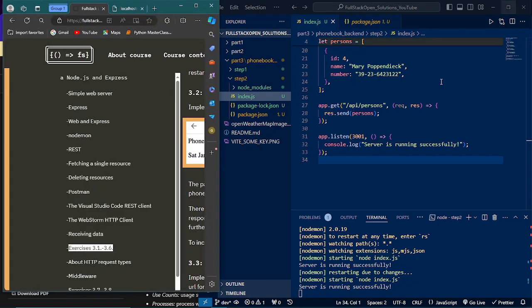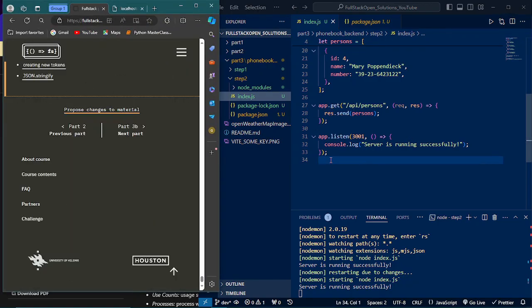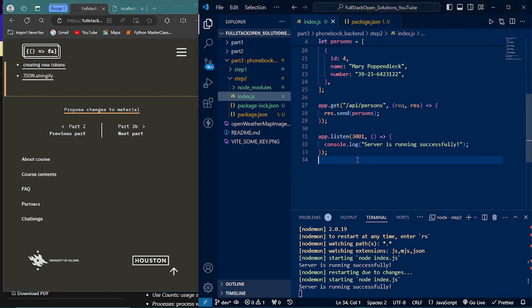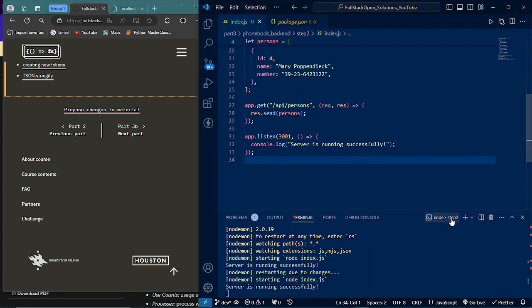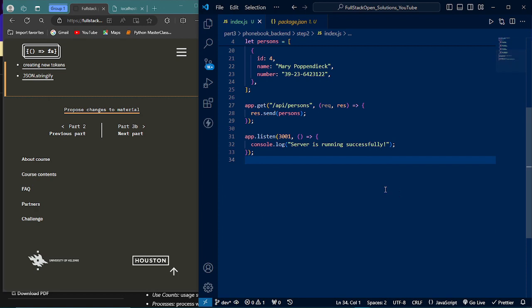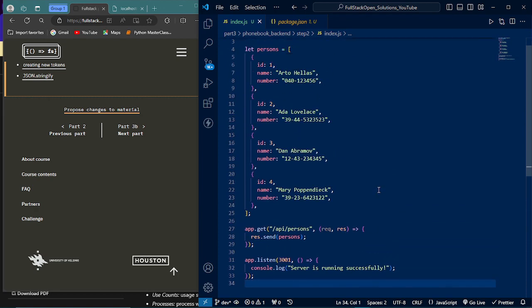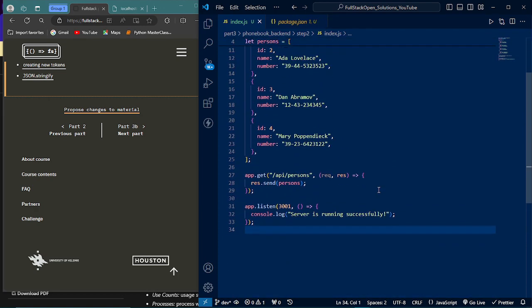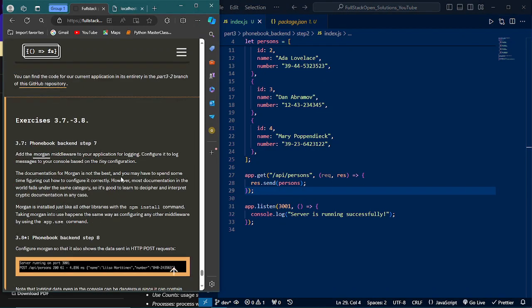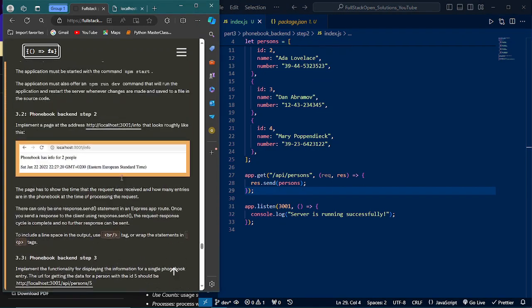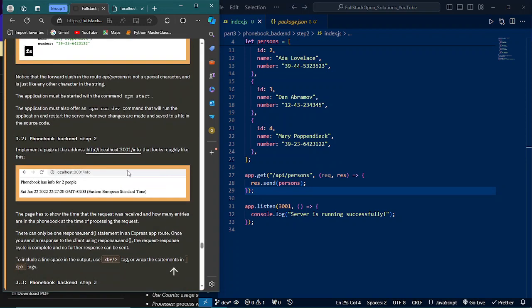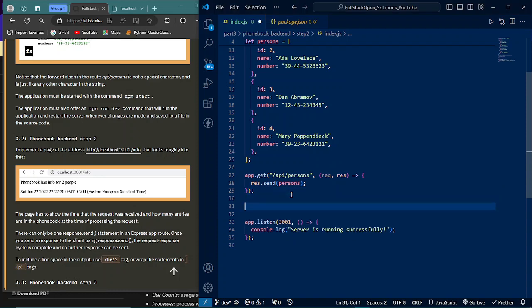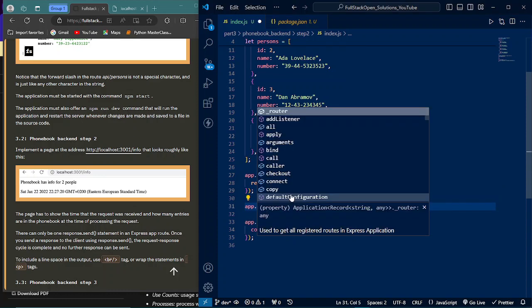Okay, all right, so here is what we can do. Let's simply minimize this part, since we know that nodemon is already helping us to watch for changes in our code. We don't have anything to worry about. All right, so going back to the instruction to guide us, we are concerned with this info endpoint. So what we do is we come again and say app dot.